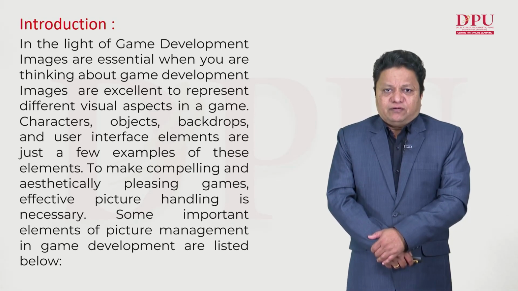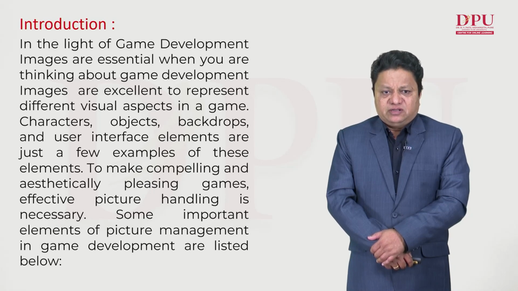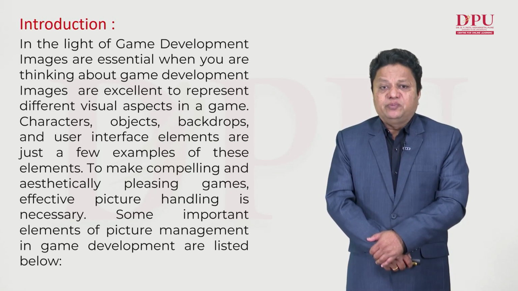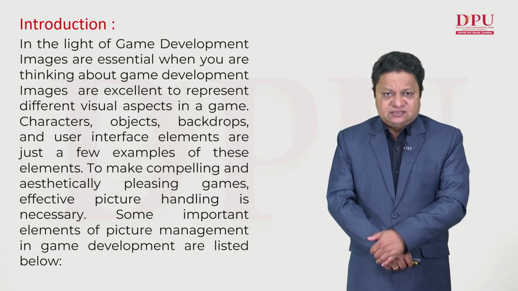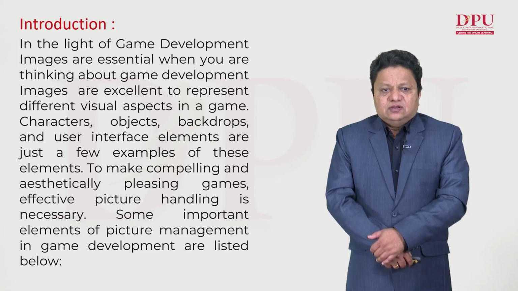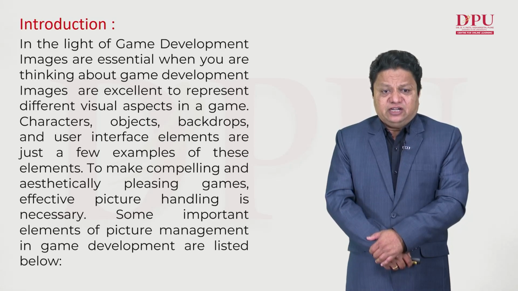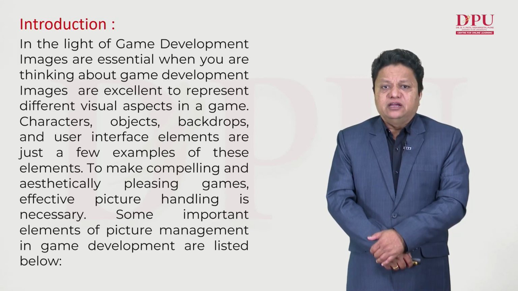In the context of game development, images are essential. Images are an excellent way to represent different visual aspects in a game, such as characters, objects, backdrops, and user interface elements, to name just a few. So, when we represent images, they can be represented in terms of characters, objects, backdrops and user interface.